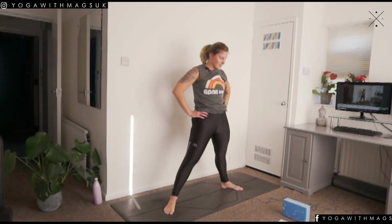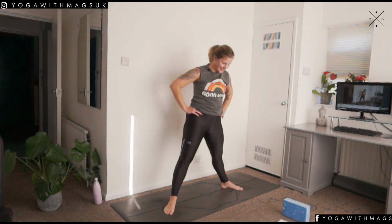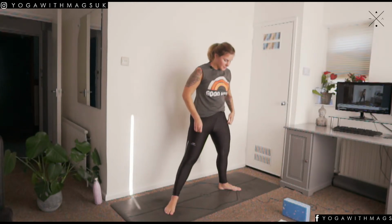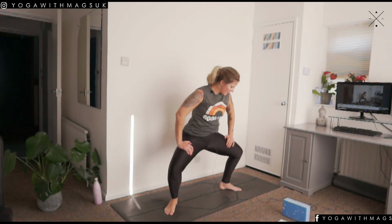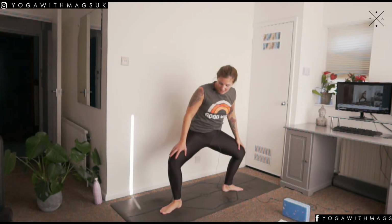Slide your hips from side to side. Do a few little rolls. Check the state of affairs. But remember, good vibes only. Okay, we're coming into goddess. First of all, just sink down your hips. You aim to have your pelvis in line with your knees, which may never happen, but this is what we're going for.